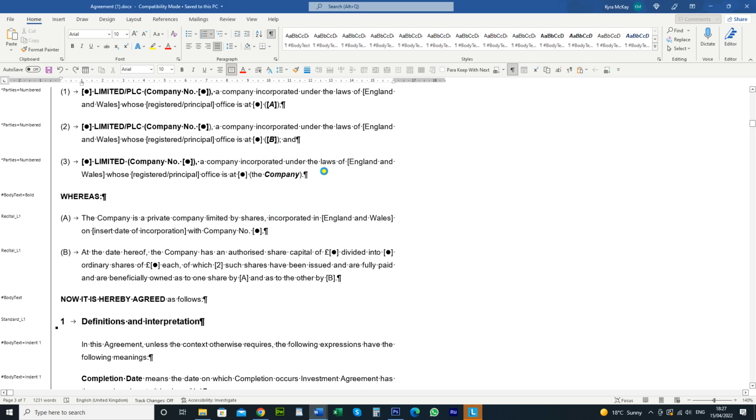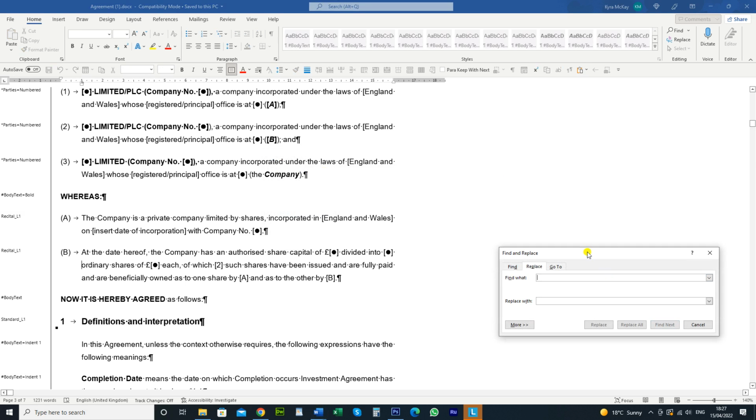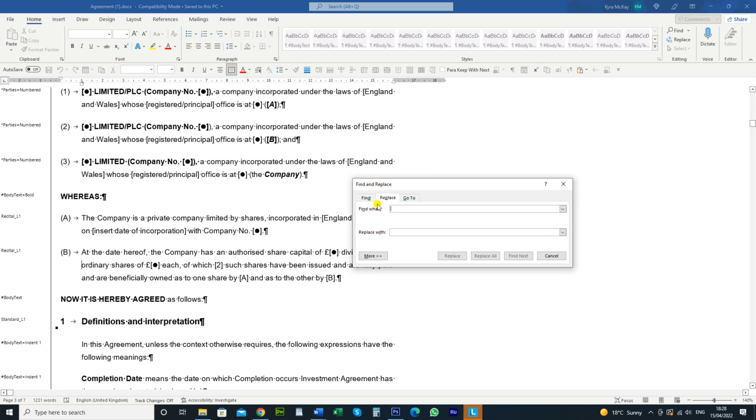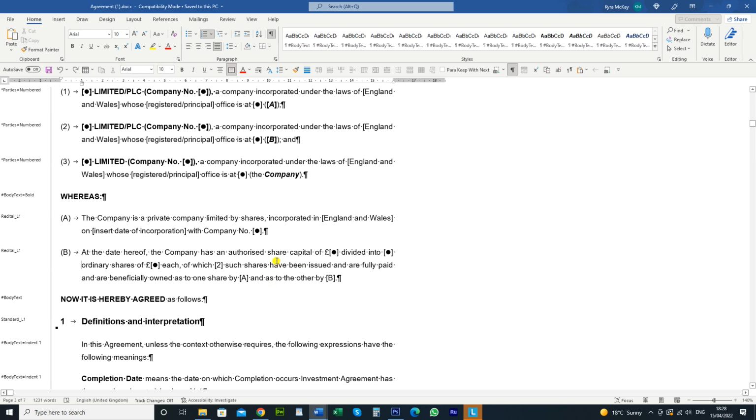So Ctrl H will open up the same dialog box, but you see it's opened up in the second tab, and that basically is so that you can do a search and replace, so find a word and replace it with a different word. Let's close that down. So Ctrl I, another basic one, will put italics on it, and all these keys toggle on and off, so that's italics. Ctrl I.